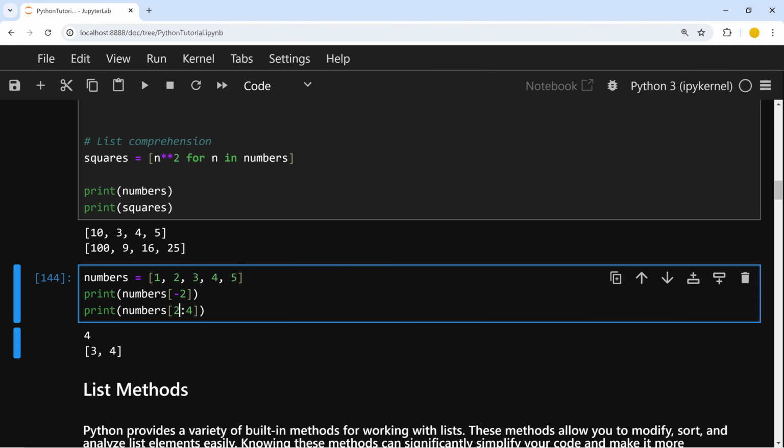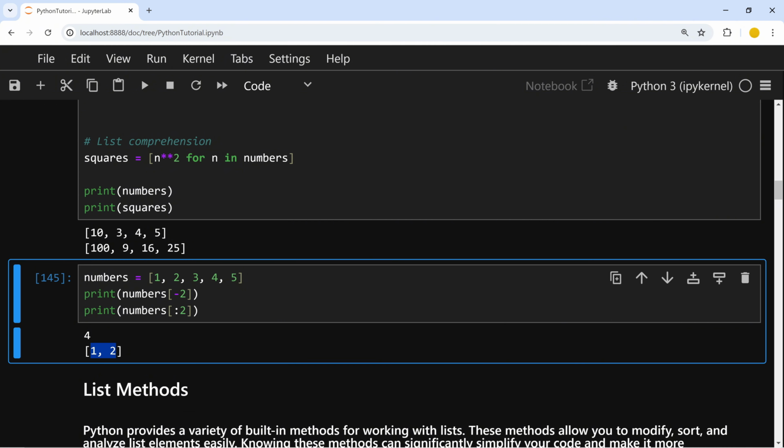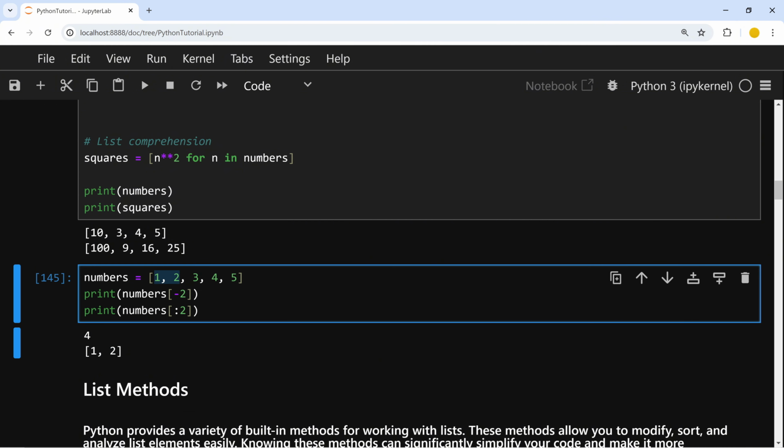Okay, you can also do it like this. For example, you may not want to write anything in here and you can end it at 2. So if you don't write anything in here, it's going to start from index 0 and it's going to end before it gets to index 2. Okay, so it will give us indexes 0 and 1. This is index 2. It's not going to give us this one. Okay, if I run this, I'm going to get 1, 2, which is indexes 0 and 1.